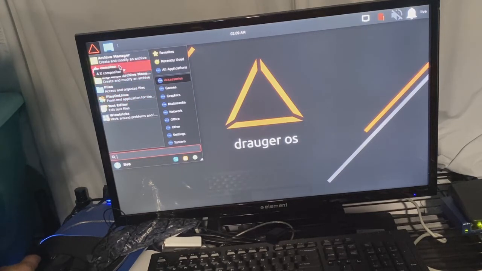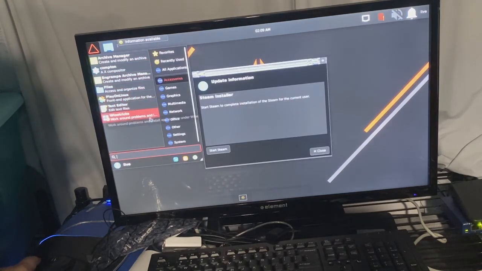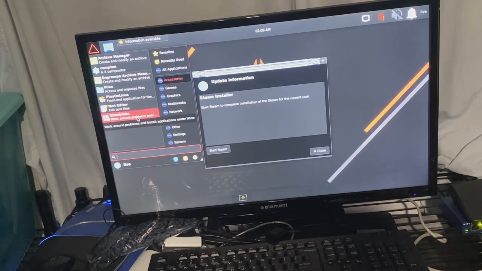Compton. I find that funny because I'm in Los Angeles and there's a city called Compton. WinTracks. This is good right here. This is called Wine Tricks. Wine, I know I say this in another video, stands for Wine Is Not an Emulator. What it does is it puts the registry section in your Linux distribution so you can install Windows software and have it run.